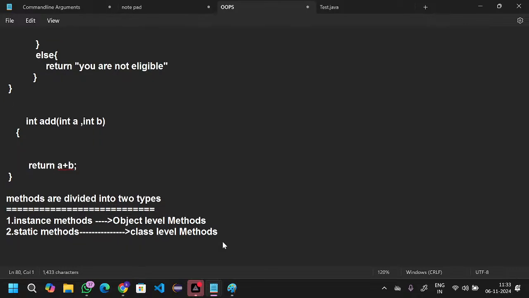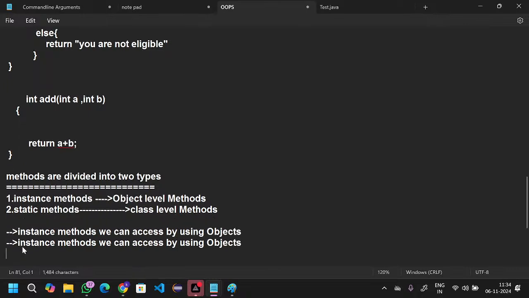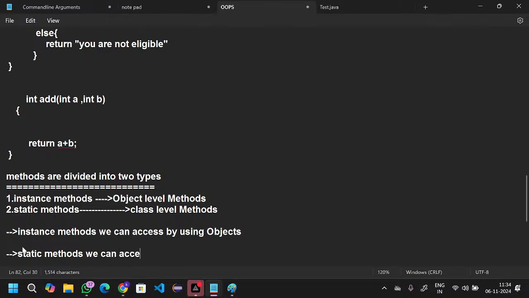We can access instance methods by using objects only, and similarly, we can access static methods by using the class name.